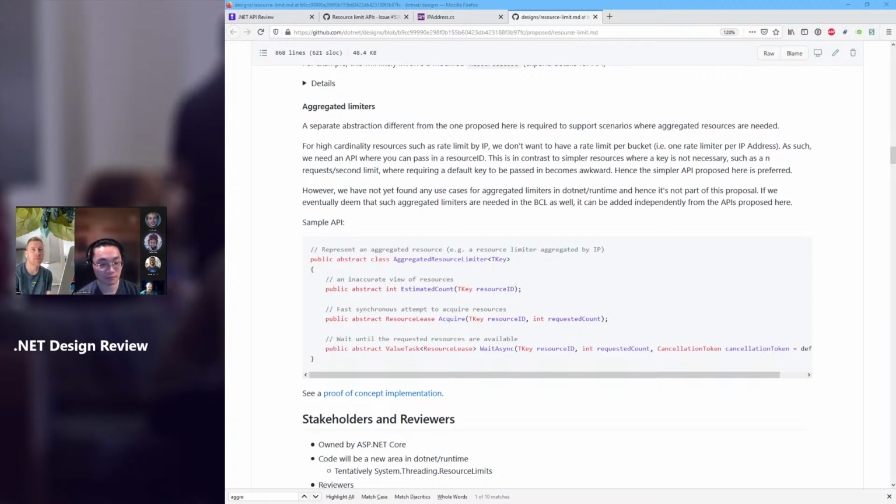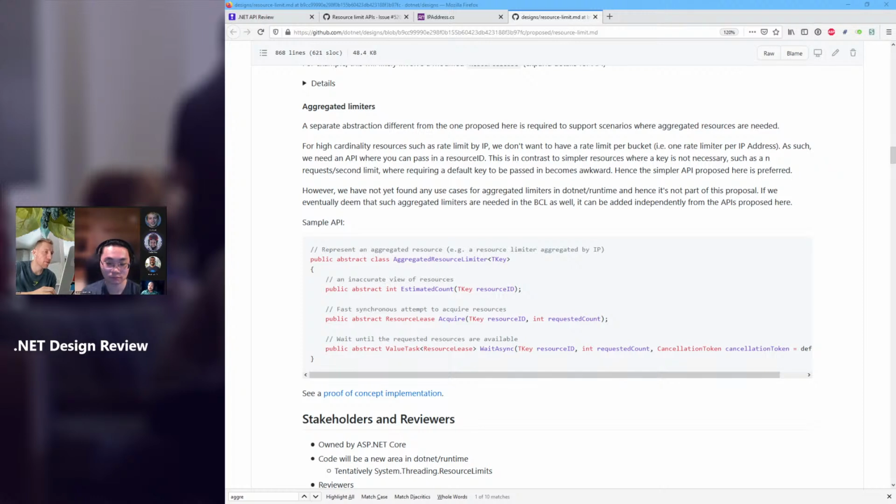Wait, how have you locked yourself into an implementation? You can use DI and open generics, and as long as the keys are comparable, you can replace the limiters, right? If you need to get a resource lease request that takes an IP address, you need something somewhere to know that you need to pass an IP address. But it doesn't need to be the limiter. Yeah, there's been some talk offline about how to basically tell the limiter that you're interested in IP. But yeah, it's an interesting point. Yes, the caller needs to know how to pass the context, and once they understand what kind of thing takes this kind of context, they've basically picked their implementation. But I will say that just grabbing a resource limiter of IP address out of DI already communicates some things.